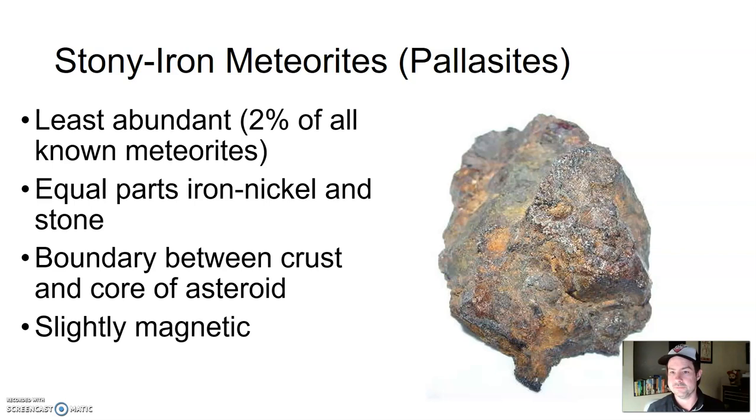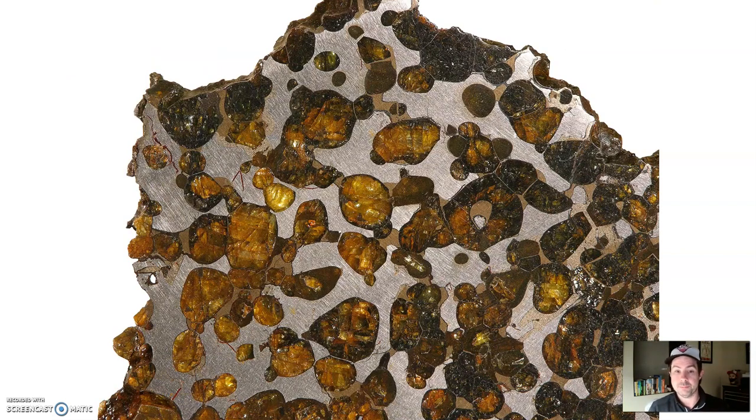Again, if it's a meteorite coming from an asteroid, it's going to be magnetic. What's really cool about these meteorites, you can slice them, and if you can get thin enough slices and polish it up, you get this really cool kind of metal matrix, and then with minerals kind of embedded into it. And if you slice it thin enough, light can come through these things and it just makes a spectacular display.